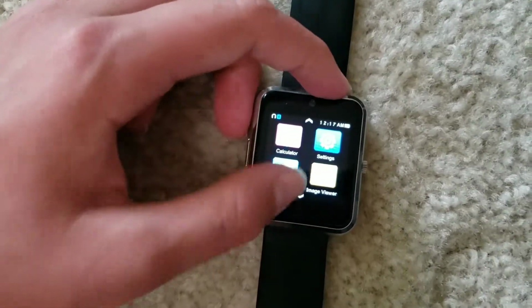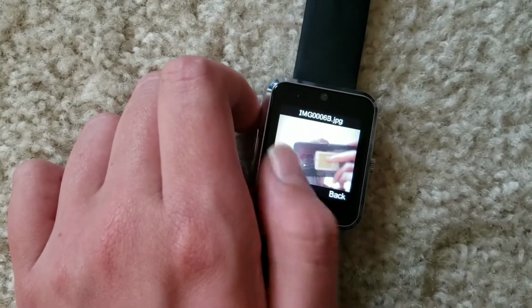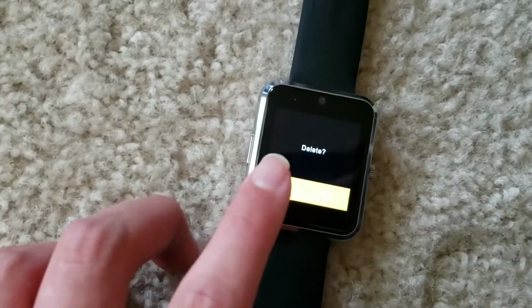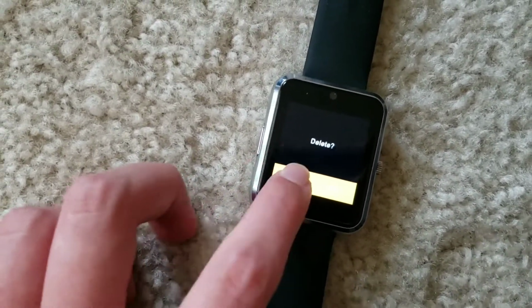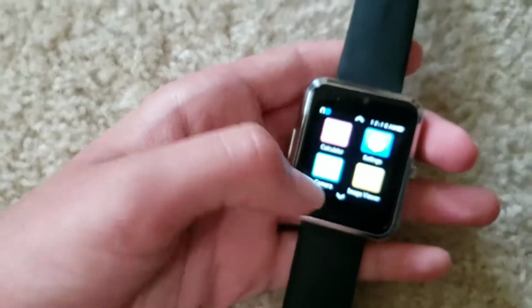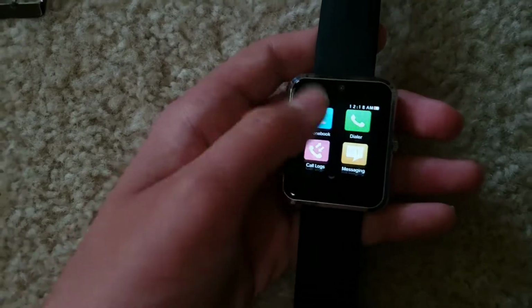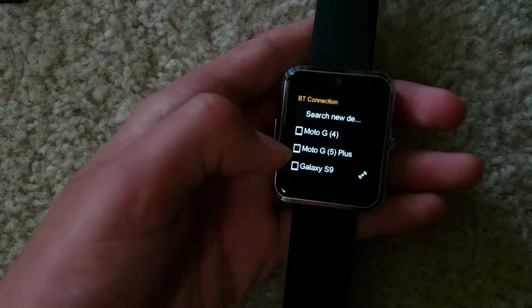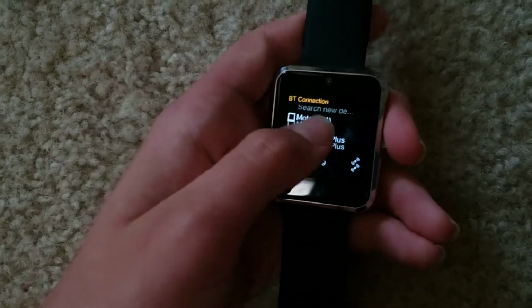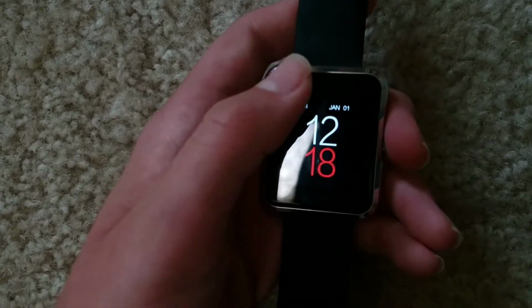Still trying to get used to the UI of this. Just saved a picture of myself. That's great. Options. Delete. That would be wonderful. Thank you. Apparently I can't delete. All right, it just took a while. So this thing does have a camera, so that's pretty cool. Let me just turn the brightness down so you can see these icons a little bit better. There you go. Oh, it's connected to my Galaxy S9. Okay, that's what I'm recording on. All right, so it fully works, so that's pretty cool.